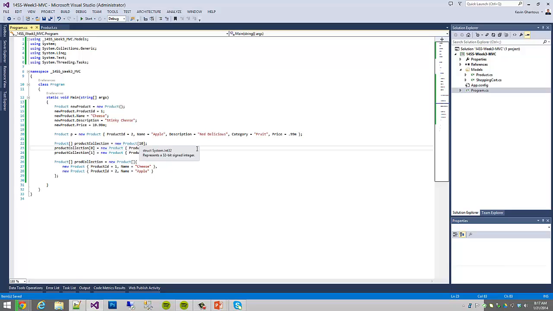These extension methods work in tandem with a concept called LINQ, and I'll talk about LINQ a little bit later in this lecture.